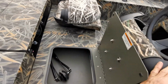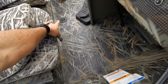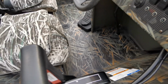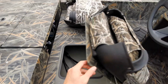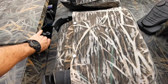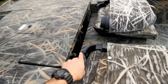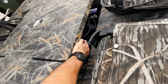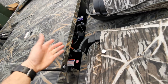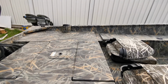I've got storage under these seats, so the water that comes in the deck here, I've got to seal all under this as well, because you can see that the drain is up a bit higher, and when the water gets up to it, it just seeps through here. And the reason I was drilling those holes over there to get the water out is because that same floor comes up under these batteries and it's not sealed, so the water comes up and sits under there and I can't get it out. There's no way to get it out without drilling that hole.